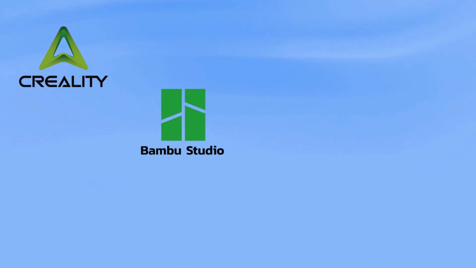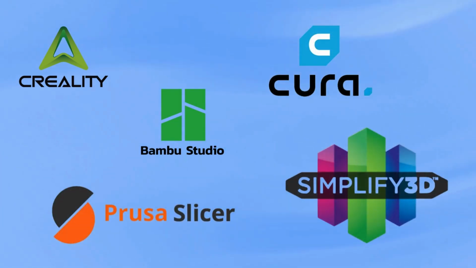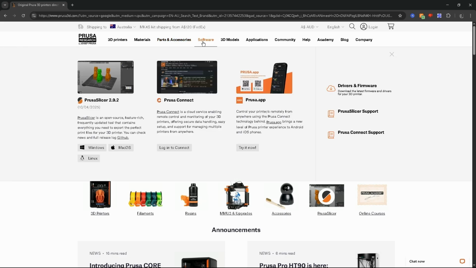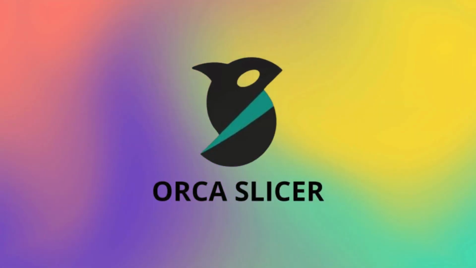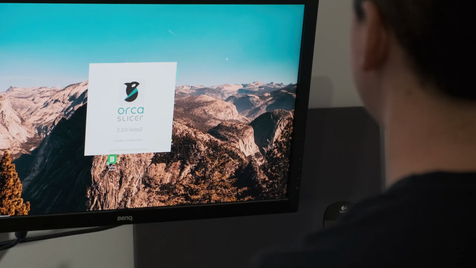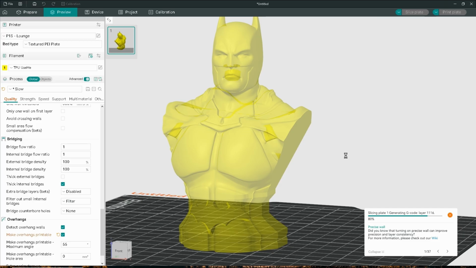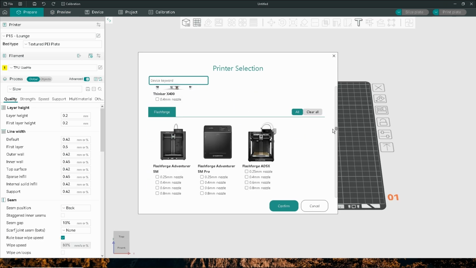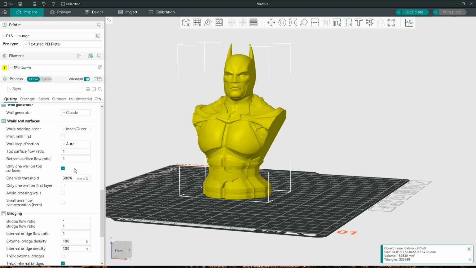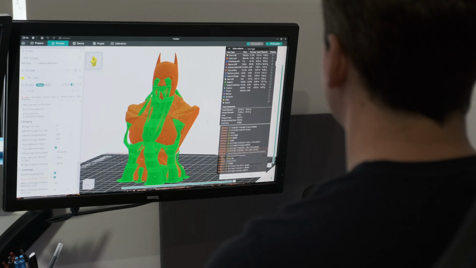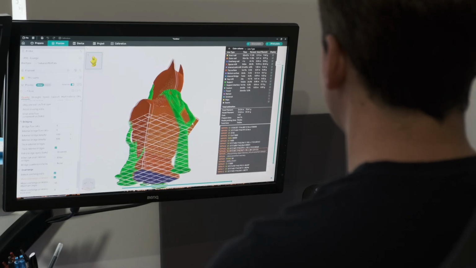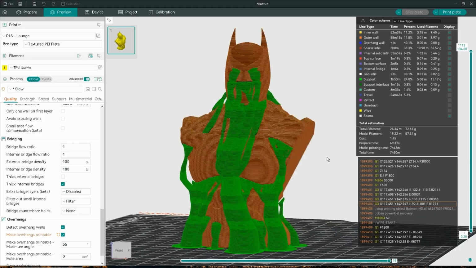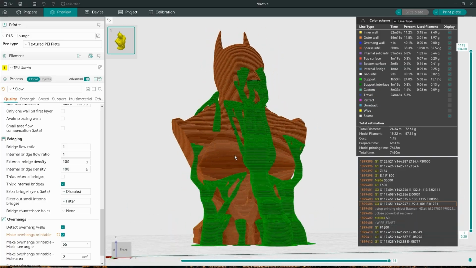Now, there are a bunch of slicers out there, and many printer manufacturers even have their own. But if you're just getting started, I would highly recommend Orca Slicer. It's powerful, user-friendly, and it supports most modern printers. This video isn't really going to deep dive into how to use a slicer, but once you're familiar with yours, the info and settings you find on these 3D model pages that we're about to go through will make way more sense. So where do we start?